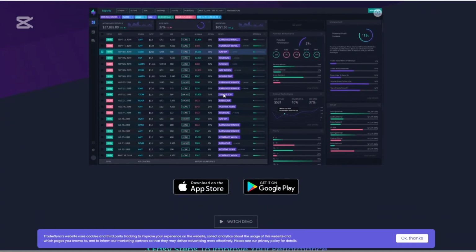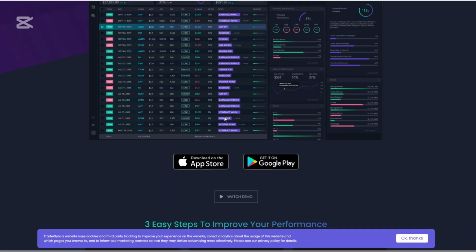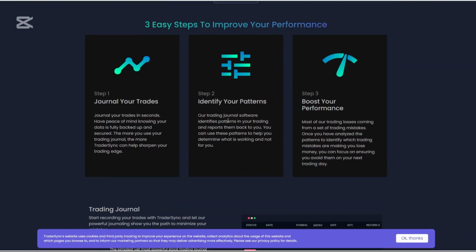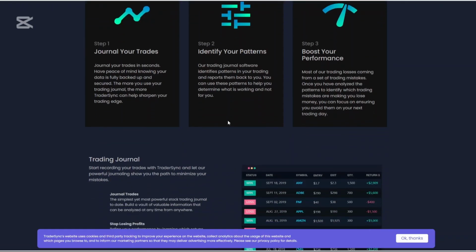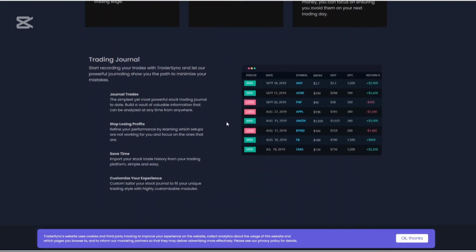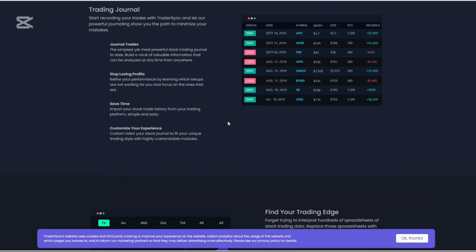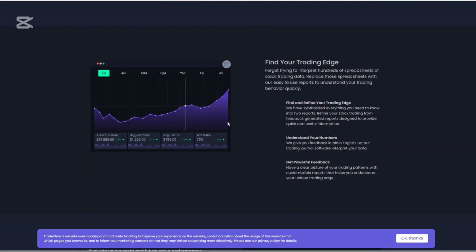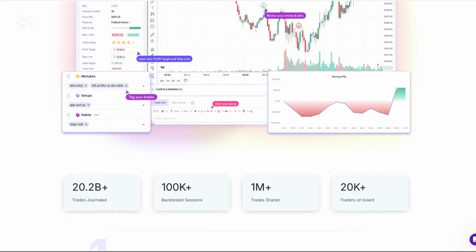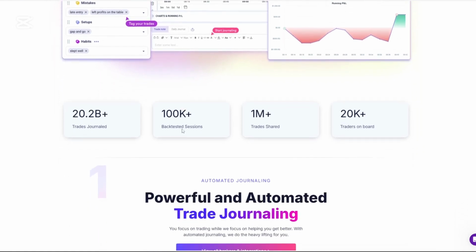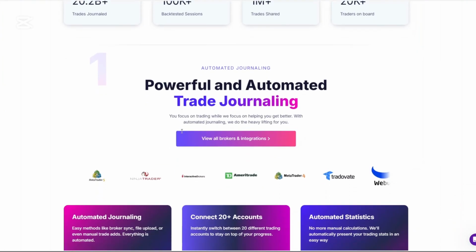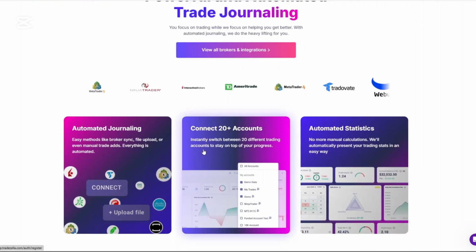On the other hand, TraderSync is a veteran in the trading journal space. It supports a wide range of asset classes, stocks, options, forex, futures, and offers deep analytics, AI-powered feedback, and even a market replay simulator. It's built for traders who want to dig into every detail of their performance and simulates different trading scenarios based on their history. Both platforms aim to make you a better trader, but they take slightly different approaches. TradeZella leans into simplicity and strategic refinement, while TraderSync offers a more granular, data-heavy experience.